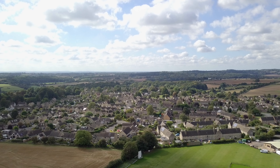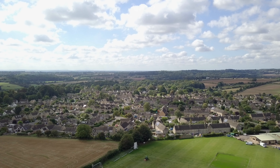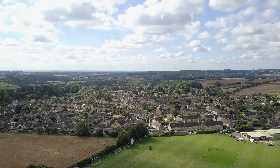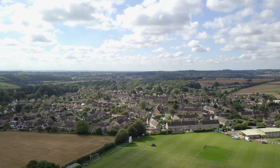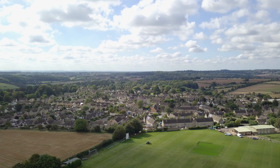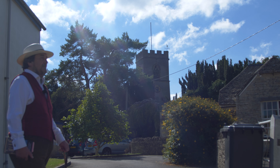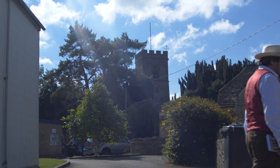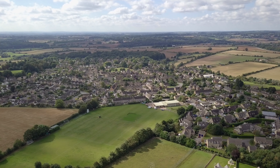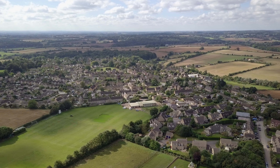Stonesfield was built very close to Akeman Street, one of the several Roman roads to cross this region, and the remains of Roman villas have been found here. At the beginning of the 18th century, one villa was discovered with four richly patterned 4th-century mosaics along with baths and Roman heating systems — but astonishingly, they were entirely destroyed later in the century. A lesson perhaps that it has always been the case that if you take your eye off the wonderful heritage with which we're blessed, someone with a vested interest will seek to destroy it.